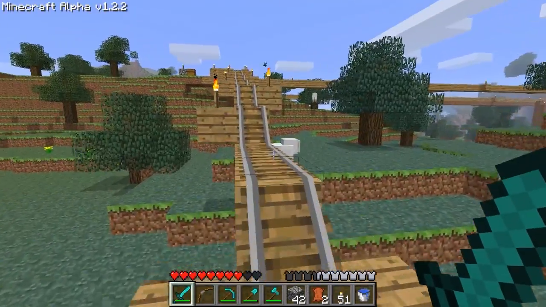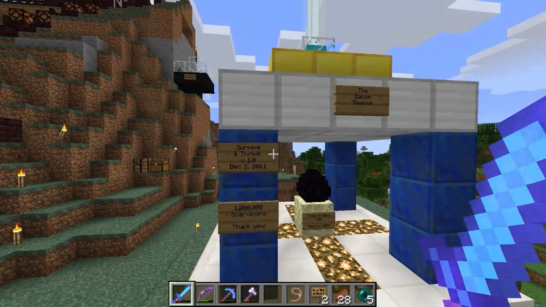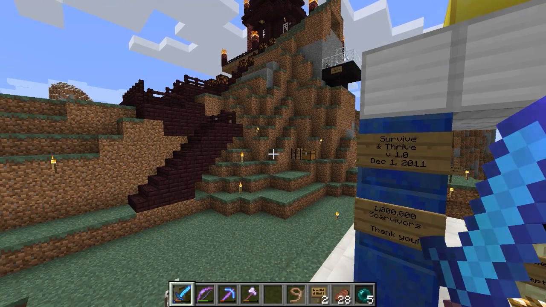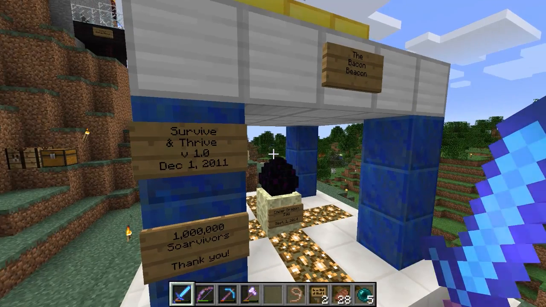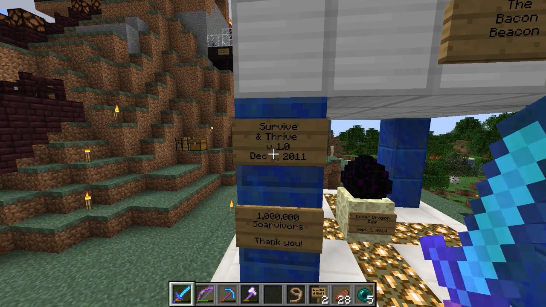Alright, let's get to the new tutorial map that many of you have probably got started on. So, hold on. Alright guys, here we are in the Survive and Thrive world number 2. This is the one that I started up after retiring the Alpha Beta world, and after version 1.0 was released in Vegas at Minecon 2011.